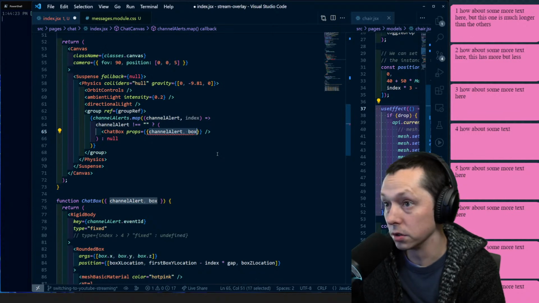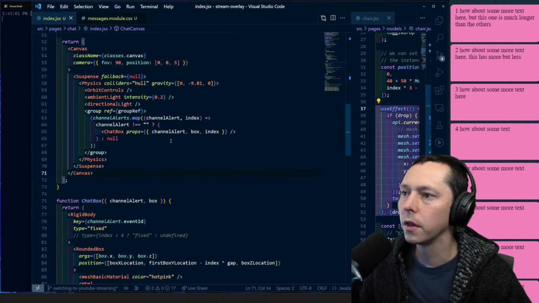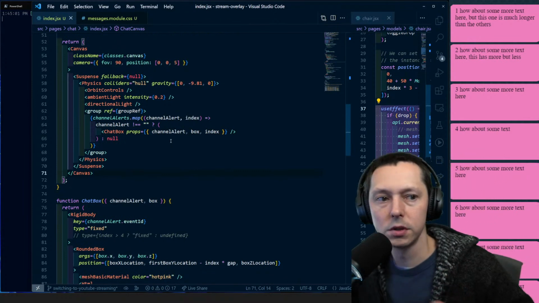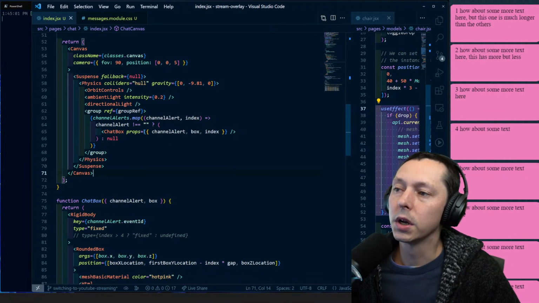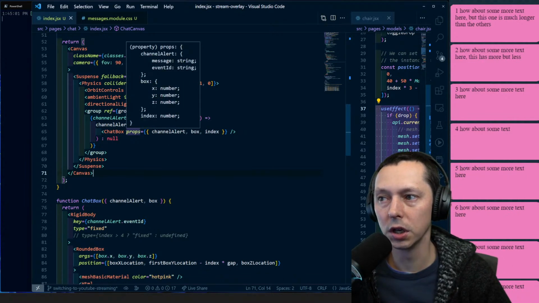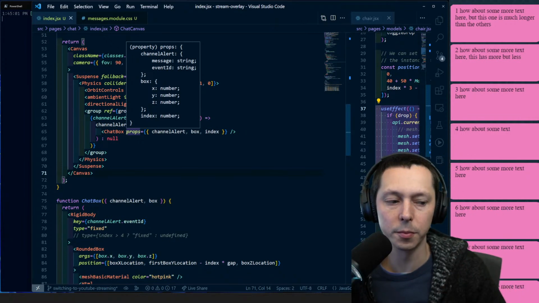I think I actually need to do this as well. Index. So rather than what I'm trying to do with the props, I think you could set props. We could set each of these. Like we could say channel alert equals squiggly brackets channel alert. That starts to get pretty verbose though.